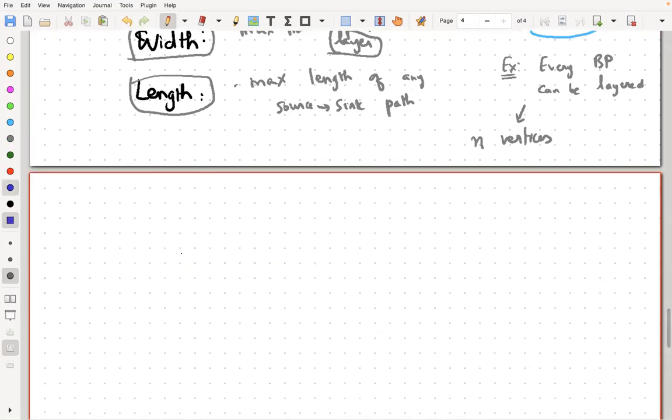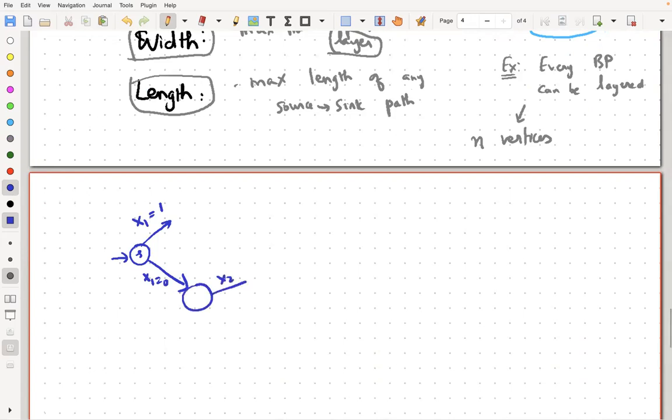Let's look at this small example here. Maybe I start here. If x1 equals 1, I do this. In general, if x1 equals 0, I do this.